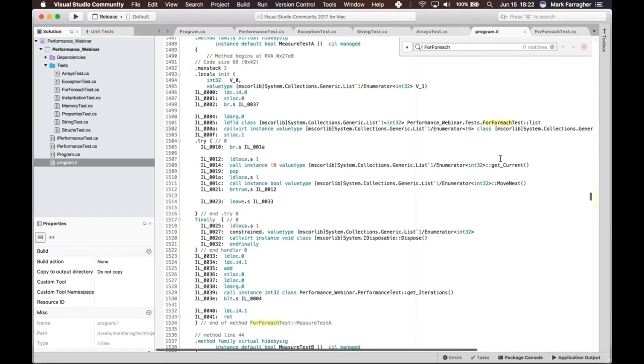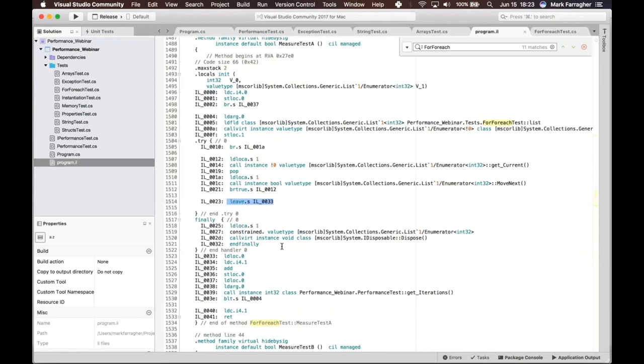And then the enumerator itself has a current property to access the value of the current element that you're looking at. And there's a MoveNext method that will move the enumerator to the next element in the list. And MoveNext, you can see, is a Boolean method. It returns bool, and this branch instruction basically jumps back to 12. So it loops this bit of code as long as the enumerator returns a value. And as soon as MoveNext returns false, we reach this point, and this leave instruction will exit the method.